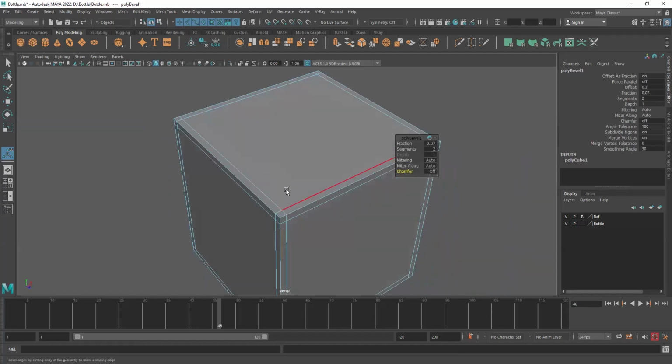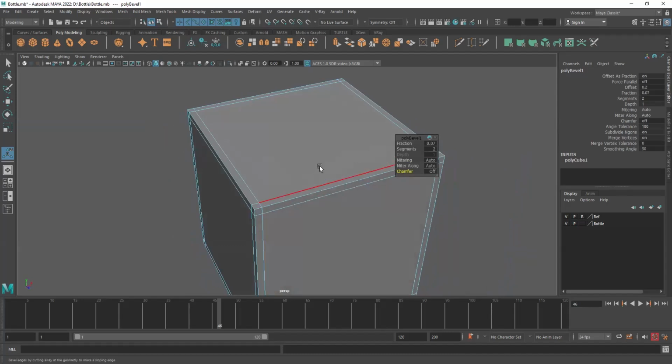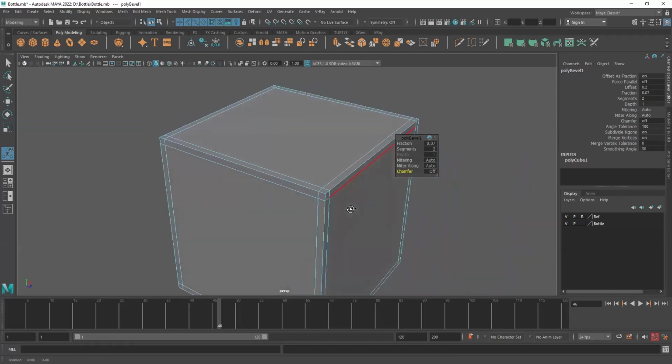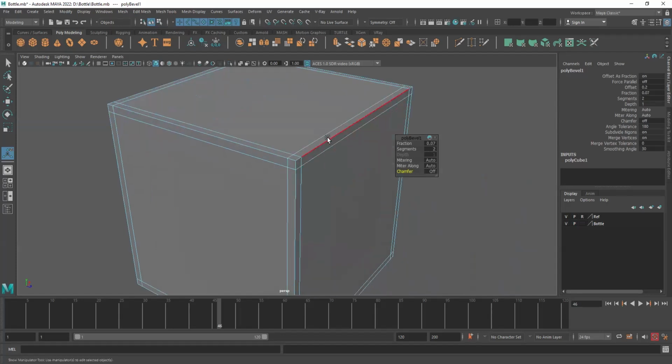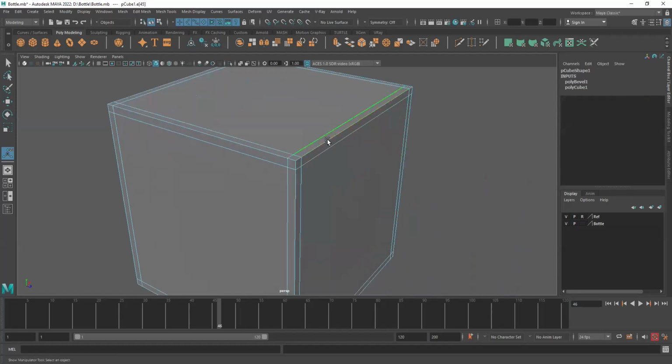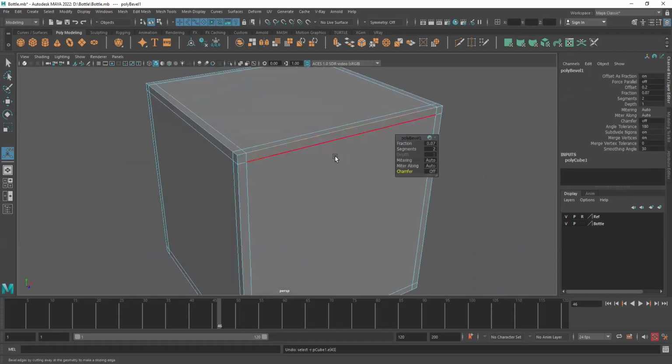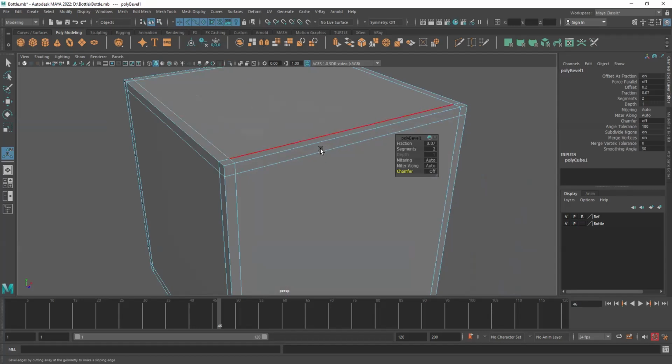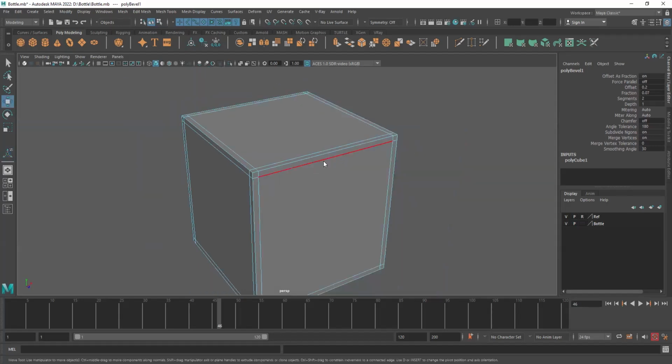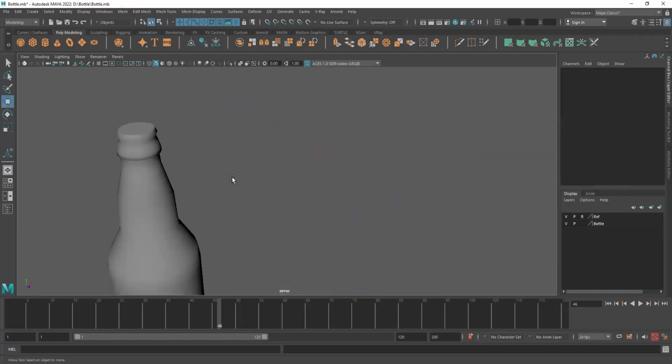If you remember day before yesterday's class when we were talking about adding edges and everything, this is basically what I was doing, right? I was creating a sandwich. This was our original edge and I was adding an edge above and below that. So with this bevel tool, we don't have to do it separately. We can just select everything and apply bevel. And if we don't want chamfer, we can turn it off and it will maintain its original shape. So this is how bevel works.